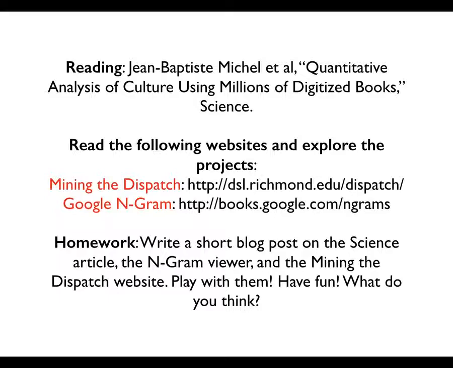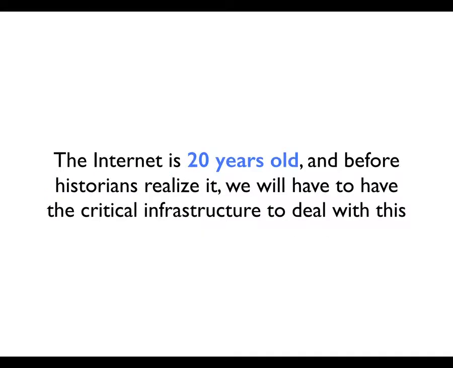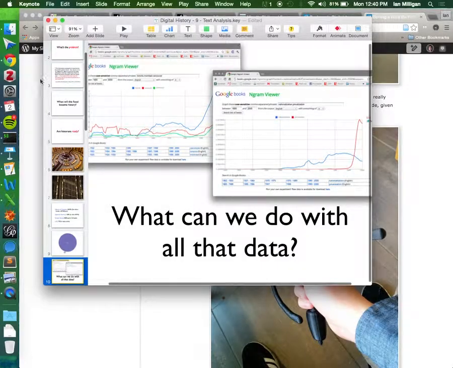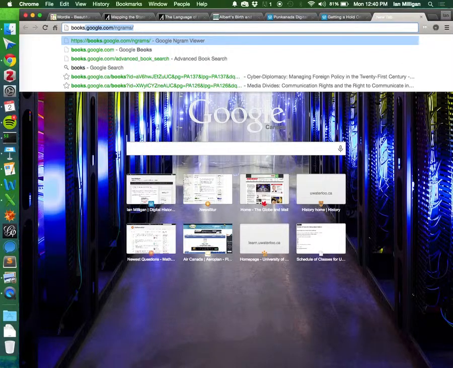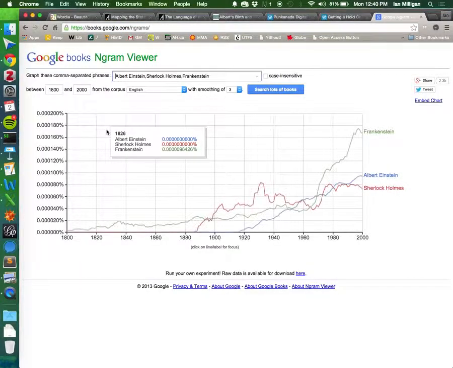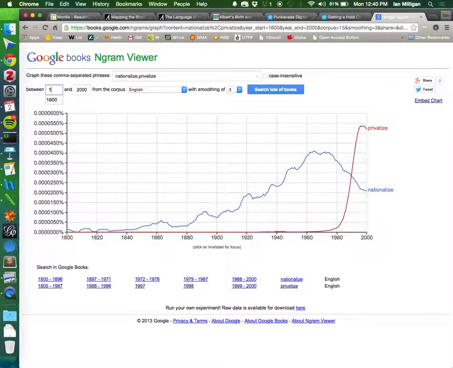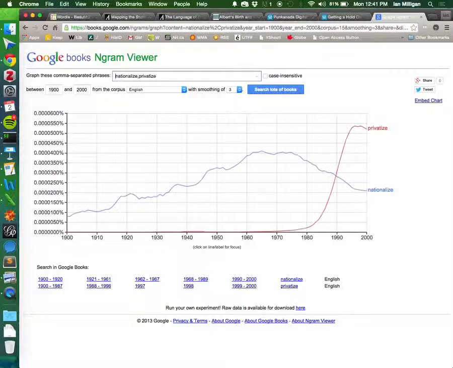Here's the reading that you'll be doing this week. I'll come back to this. And if we actually switch to it, which I'll do right here, we can begin to query things. So the example I like to use is nationalize and privatize. We'll take that back to 1900. For those poor souls stranded at home, I'm stepping away from the mic. You just have to follow along at home. And here, for example, I use a Scaffold History 250, but the idea of nationalizing, privatizing.